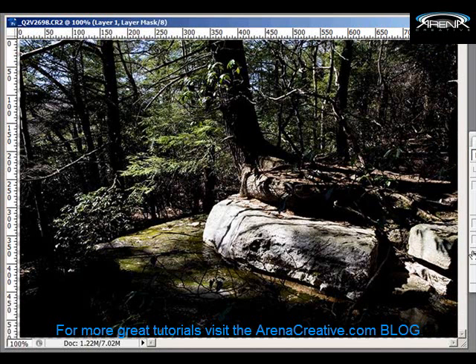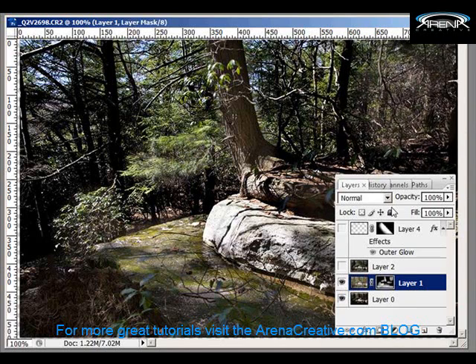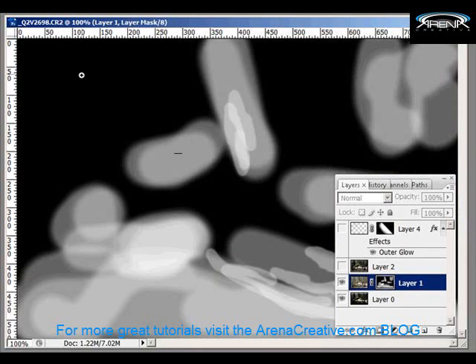So what I had to do is on the second image I created this layer mask. I'll bring in the layers palette here to show it to you. Here is the second image without the layer mask, and here's the layer mask right here. As you know, what a layer mask does is where it's black, it's not going to allow any of this layer to come through. However, where white or gray is, it's going to allow some of the image to bleed through.